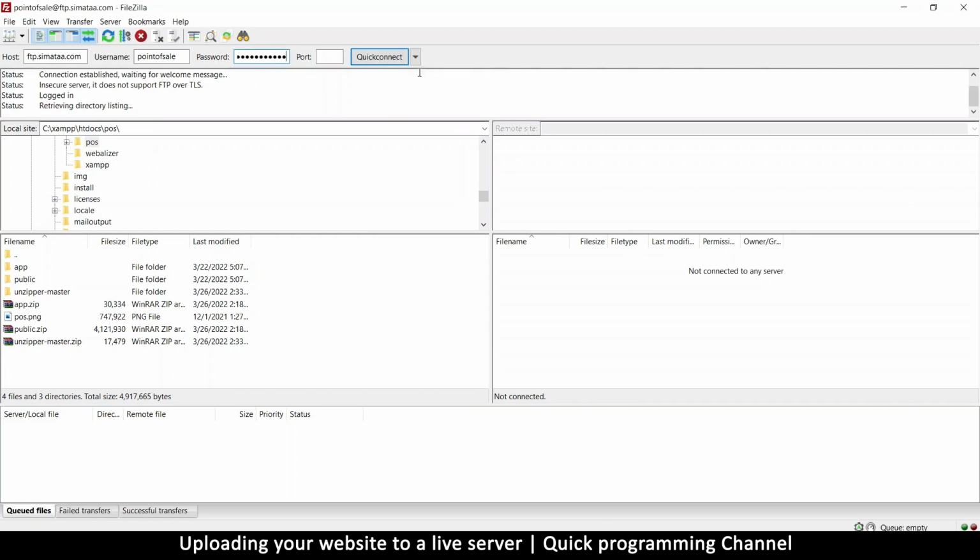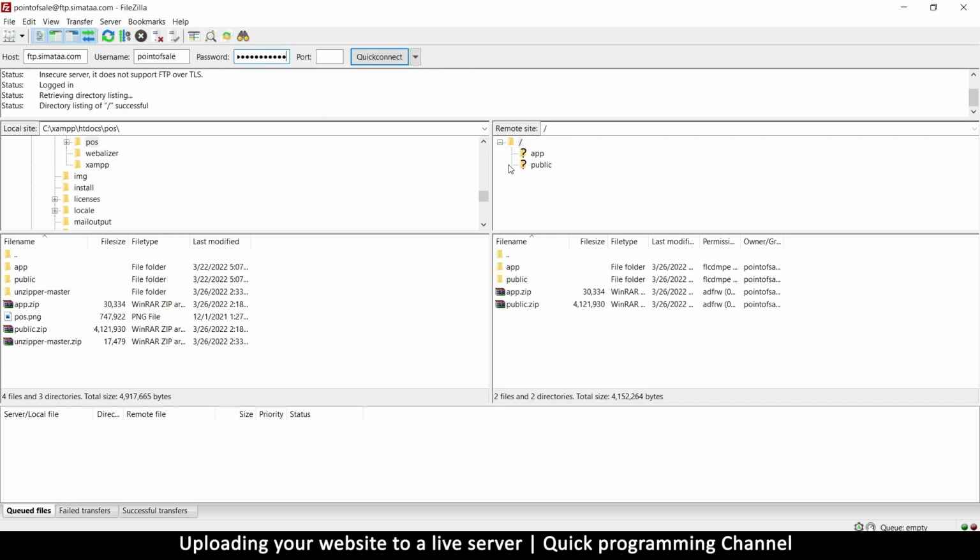Come on. So this was entirely my mistake, because this is the correct one, which has two of these and an empty public folder. Okay, as you can see, now all I need to do is move this. Let me click on the home. I want to move this public zip folder. I can just drag and drop it in here, into the public folder.